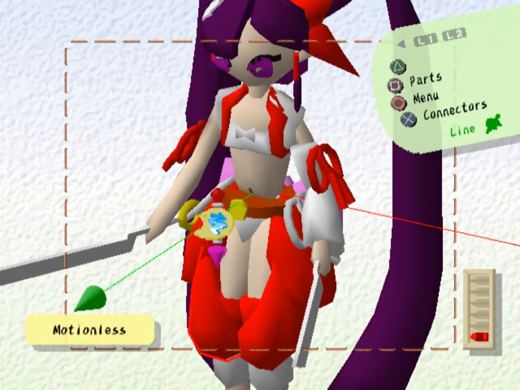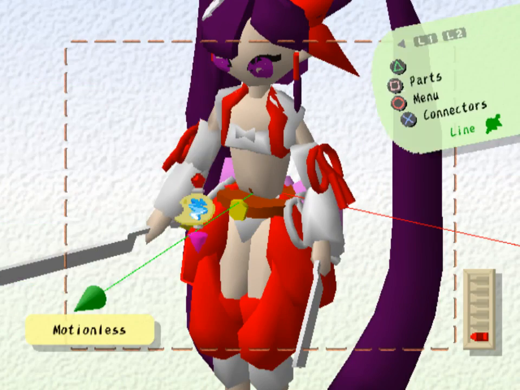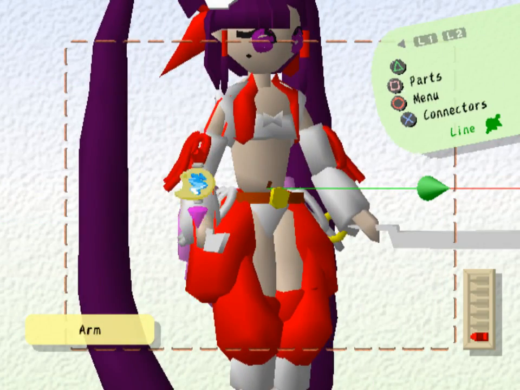Otherwise, if you want to see those again, just go to the menu and go display all. They'll be right back. There you go. Just don't hit delete by accident.